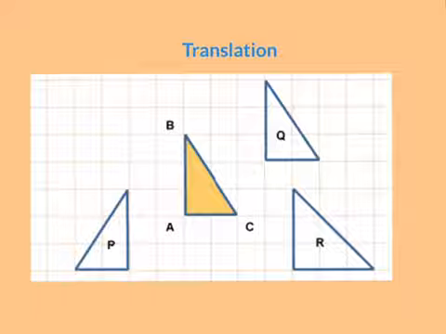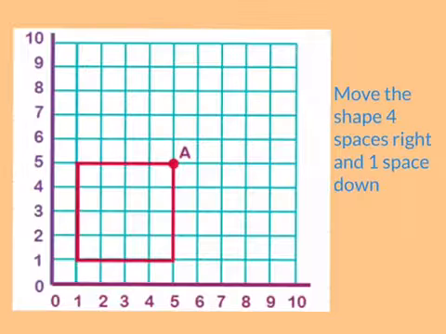Let's look at a couple of examples now. Let's say I was asked to move this shape four spaces right and one space down. So I've got this square here and it's got one of the points. It's already named, already labelled A here.